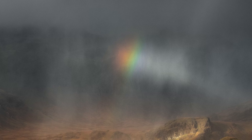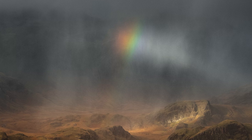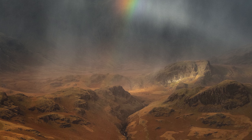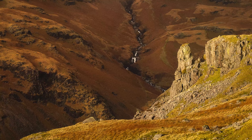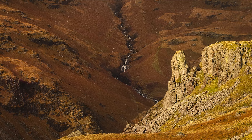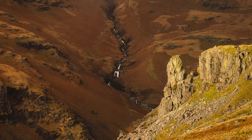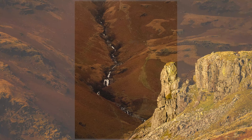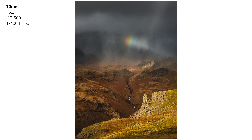I very nearly got caught out by this passing squall going off behind me — I was too busy faffing around doing a piece to camera. I quickly dropped the bag and got the telephoto lens out. I didn't have time to set the tripod up; it was really just a case of whacking the ISO open and trying to get what I could. I scurried down the hill to try and get the shot of the needle, and fortunately I just timed it right — I caught the rainbow and some of that lovely backlit hail. Totally caught me off guard because this sort of weather really wasn't forecast, but a nice way to start the evening.